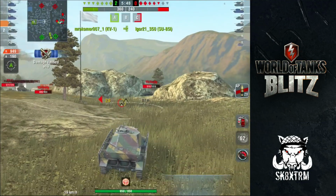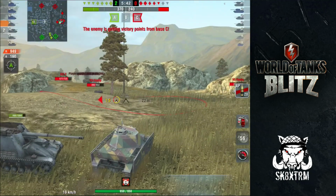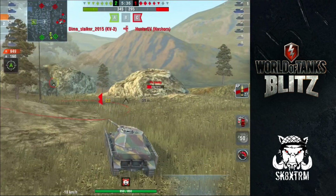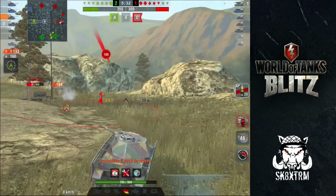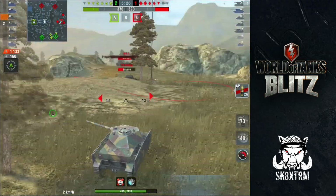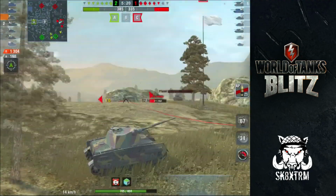But yeah, I honestly cannot believe how wrong I was on this tank. It's just great. Granted, it's a premium tank, so a part of me should just go, I'm not surprised. But yeah, I always shrugged this one off. I literally always shrugged this tank off. And to be honest, I had a Cromwell B, like I said, and that's why I compared it to that one, because the Cromwell B is kind of the daddy of medium tanks at tier 6. Well, I gotta say, it's kind of not anymore.